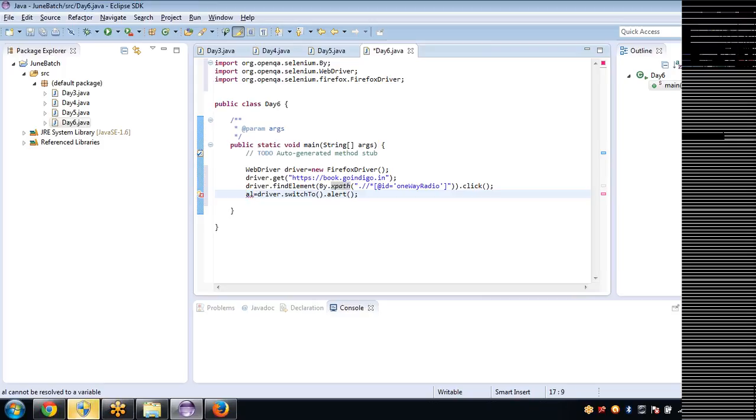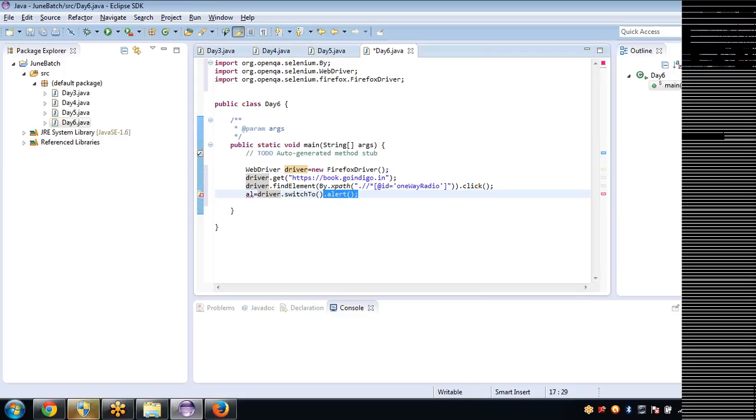As I told you yesterday, if I write a equals to 4 in Java, it will throw me an error, because you need to define the type for that variable. You cannot blindly define the variable without assigning any type. So even the situation is the same here. You have switched to the alert and you have given a variable name as AL. But in Java, you cannot declare any variable without the type. So what type do you need to use? That's the challenge here. But it's very easy.